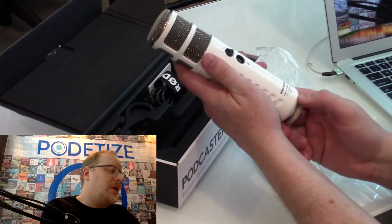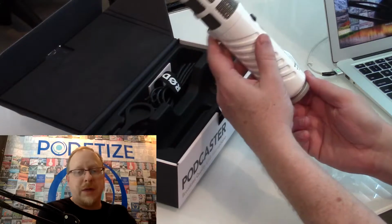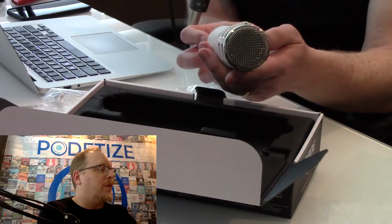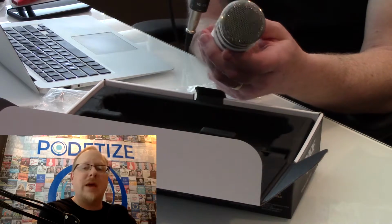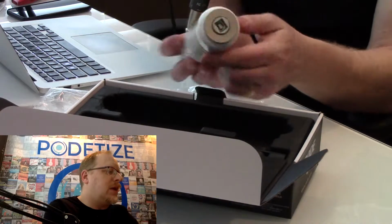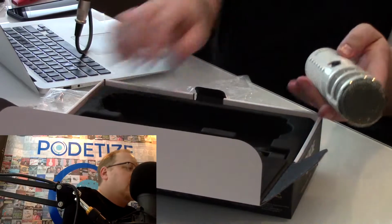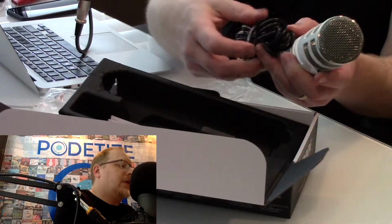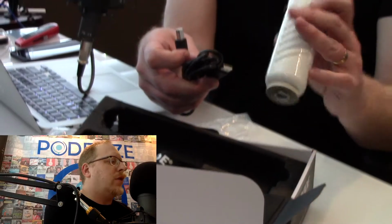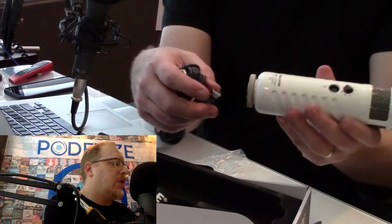And it's interesting that it's made in Australia. Probably part of the reason it's so expensive. This is one of the more expensive microphones that we have purchased to test, in the US on Amazon, $229. It's got a USB port for the cable. Let's take a look at the cable here. So actually, it's a very common USB cable that you would usually use for a printer, where it's got that square end to the USB and then the normal end to plug into your computer.